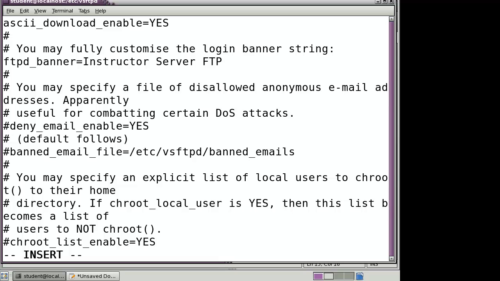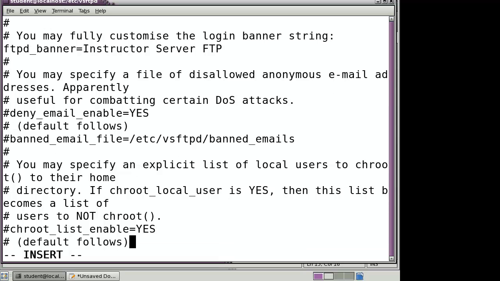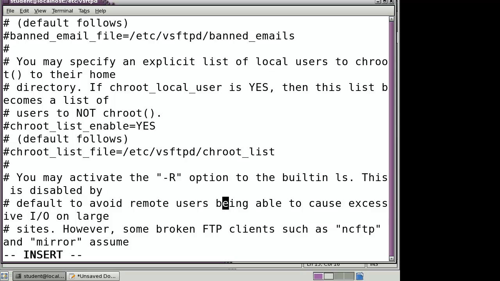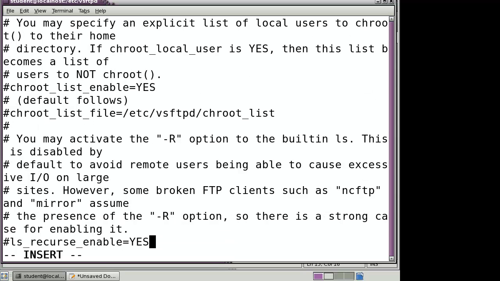chroot jail. It doesn't say jail in there, but jail is kind of the idea of locking them into a false directory structure. That's why it's called jail. It doesn't say jail on there, that's just what it's called. Does that make sense to everybody how that works? We're not doing it, but that's how it works. Cool? Alright, awesome. This is where you could do that kind of stuff.